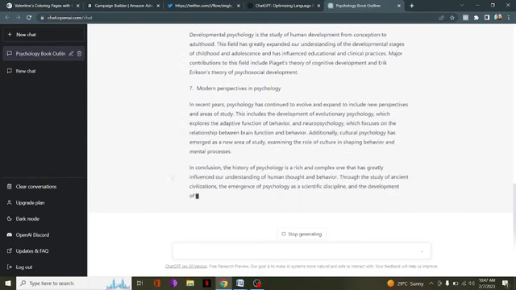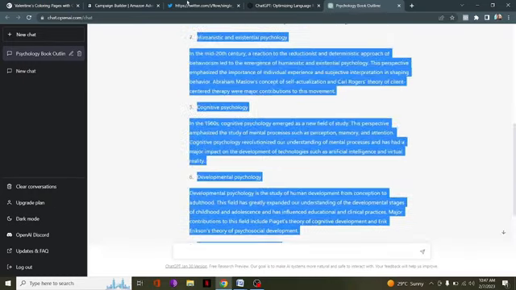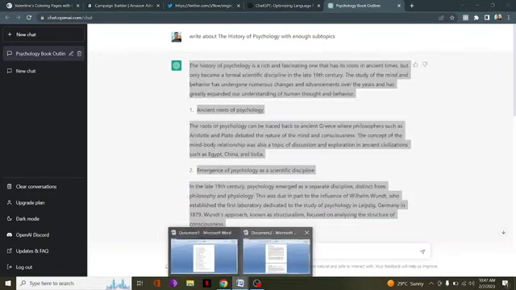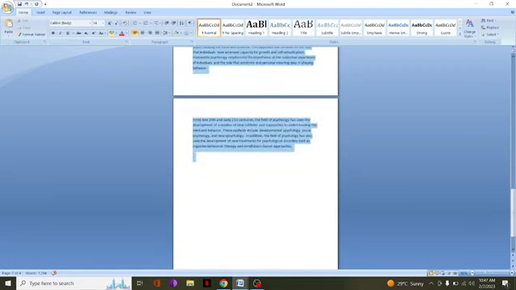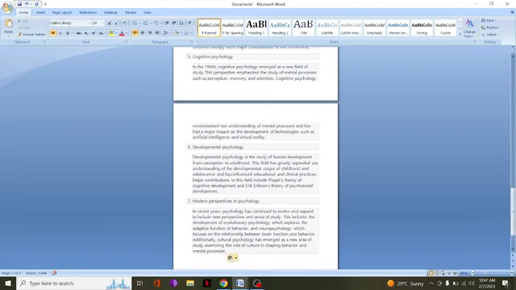I don't like adding this conclusion. I don't like adding this last paragraph to any book I'm writing because I'll still write a conclusion for the book. So what I normally do is copy this, and I will decide if I want this first paragraph it gave me, if I want this first explanation it gave me. If I don't want this, I just delete it. Then I paste this one it gave me with so many subtopics. I just paste it.